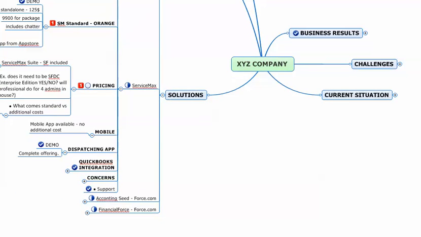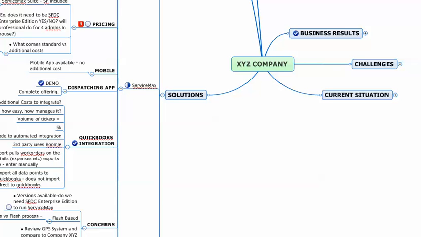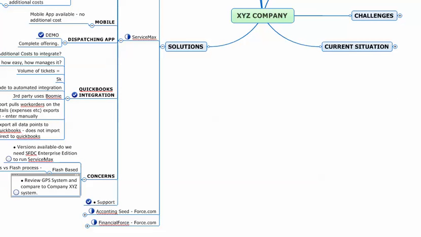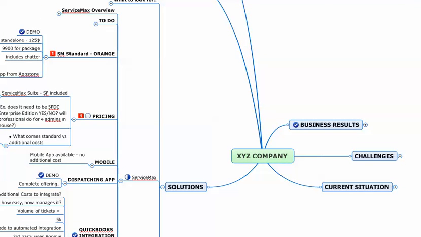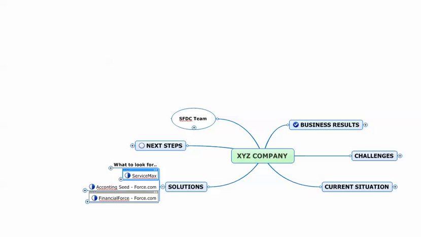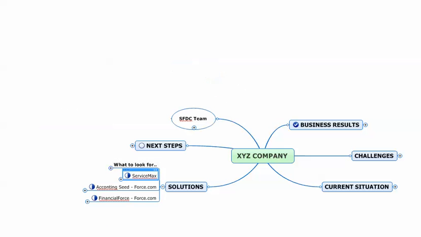So I go through here and I start building out, okay, QuickBooks integrations. Here's the concerns. It's flash-based. Is that going to be an issue? Is there a manual override, and processes built out underneath the Flash so you can go through that way. So these are things that we tackle as we go through what we're looking for. Does it apply to these things, these 5 things? If it doesn't, then we'll have to kick it out, because I want these 5 things to be the source that we're going to acquire these third-party options or these applications.